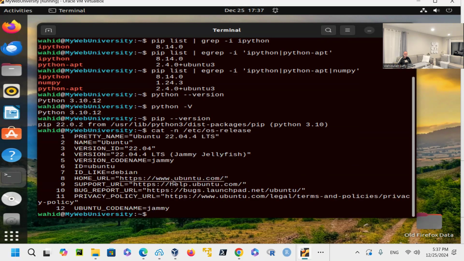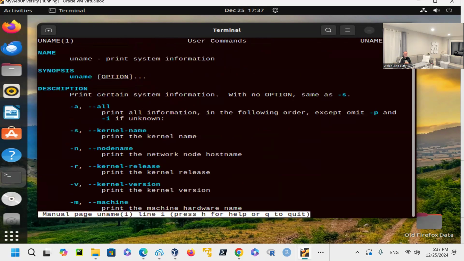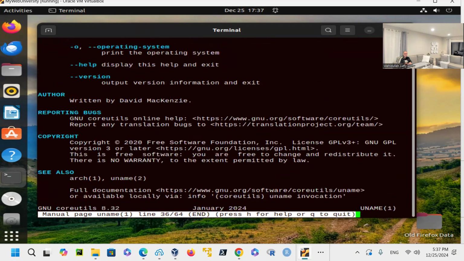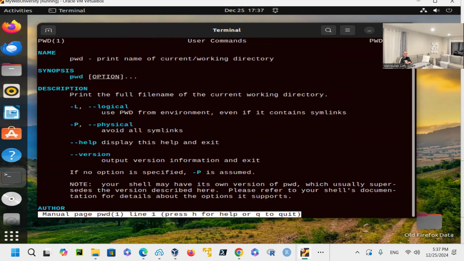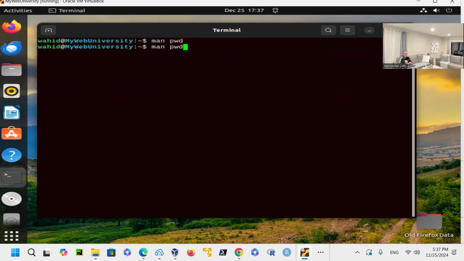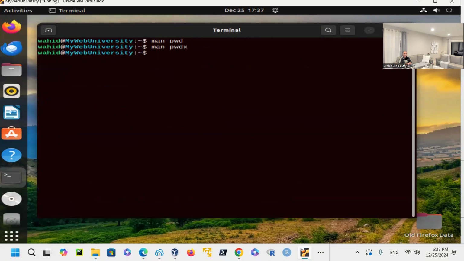And then remember, I told you that the OS release is this. Linux OS release 22.04. I also told you earlier about the manual pages, like if I say man, for example, let's do man uname. So you can see uname is there. All the manual pages, there's a very nice structure there. If I want to say man pwd, print working directory, it is there. Man pwd for executable working directory of process running. So you could get the manual pages at the same time.